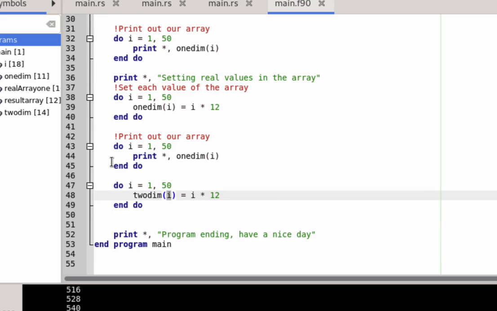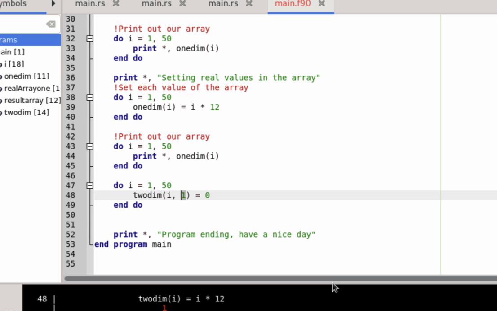If I save and build this, I get an error because the compiler says, hey, you have 2 dimensions. So I have to specify the first dimension, in this case I, and then I have to specify another variable. I could say 1, but that will only set the first column of every row to that number. Let's change it to 0. So you're only going to be updating the first column because we hard-coded a 1.